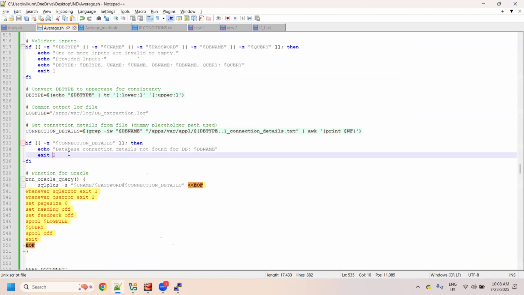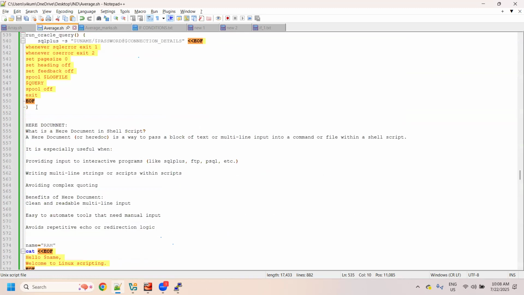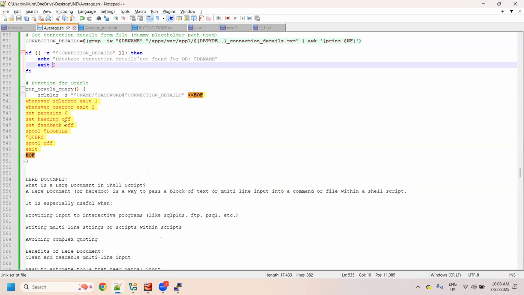If you want to connect to MySQL, or if it is Oracle, we need to write those kinds of mechanisms, and we can send notifications. This is one way of creating shell programs. If the mail setup is already enabled and you want to send a notification, we can try all these test cases. I hope you are understanding the concepts.